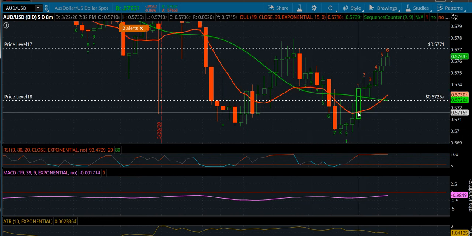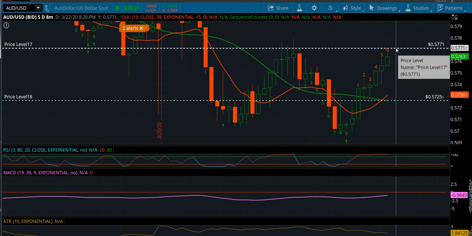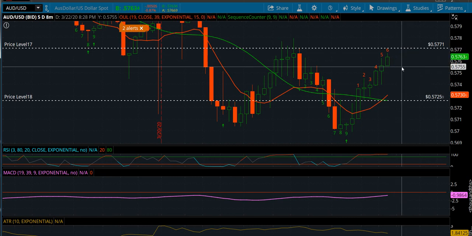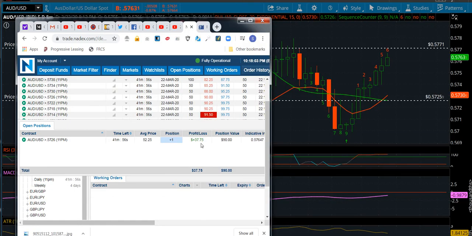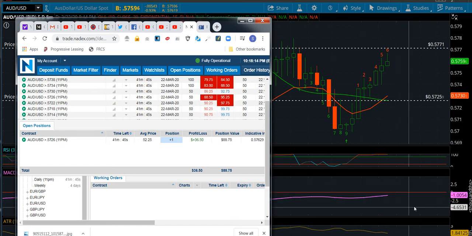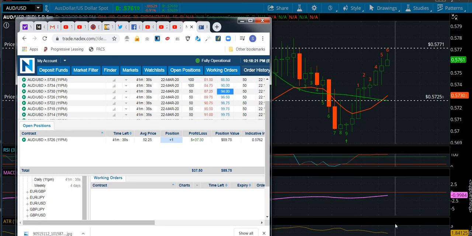But you know, if price gets up here and tags this and doesn't close above it, if it goes up there, tags that price, pulls back and closes below it, I know to get out of this trade. I know to take my profits. If this closes right here, well, I've got another candle to go, right? Because the MACD isn't above zero line yet. We're not at a 9 count yet.